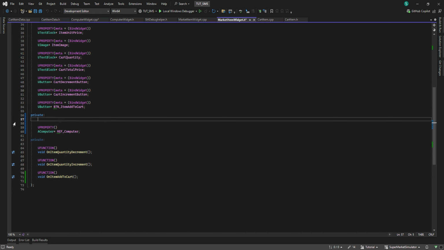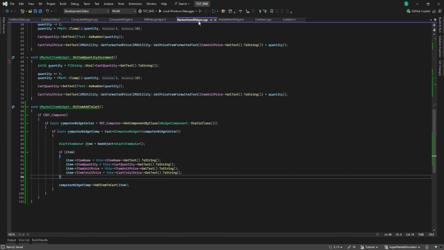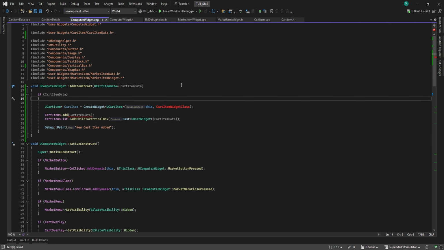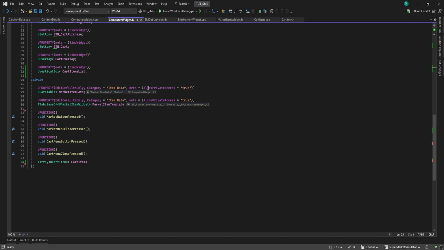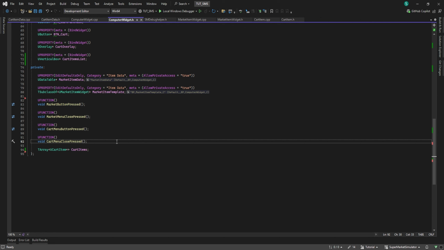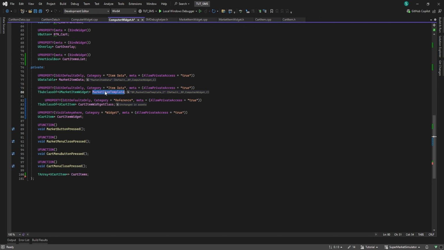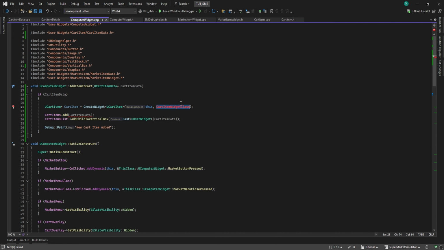These both. Let's cut that from there and give it inside computer widget, inside private, right below the market item template. As we called it template, let's call this also template instead of class. Alright, now cart item template.